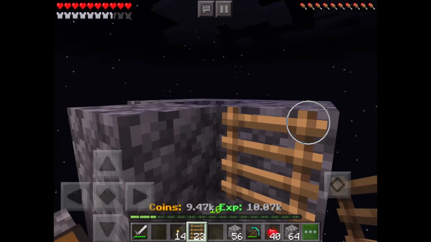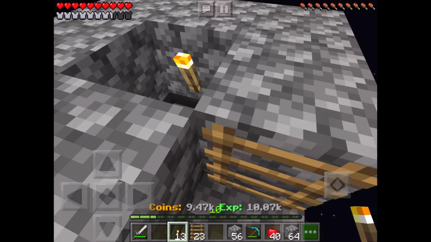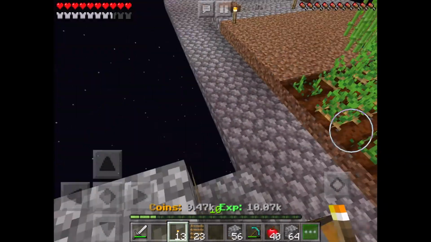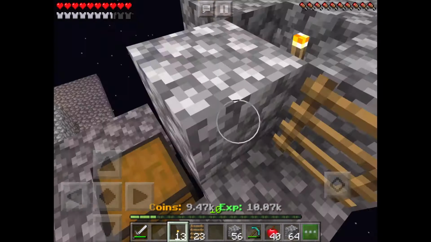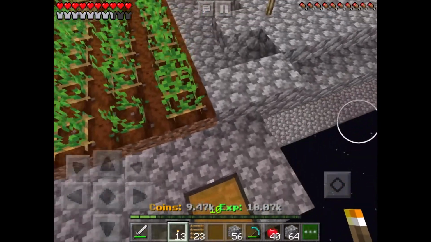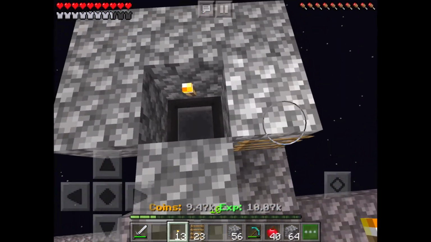Because as I'm building, let me put a torch there, so that mobs can't spawn right now. But basically, as I'm building, I'm going to need to get up and down. So that's what all the ladders are for. You need about 23 ladders, because the mob farm is going to be 23 blocks tall.